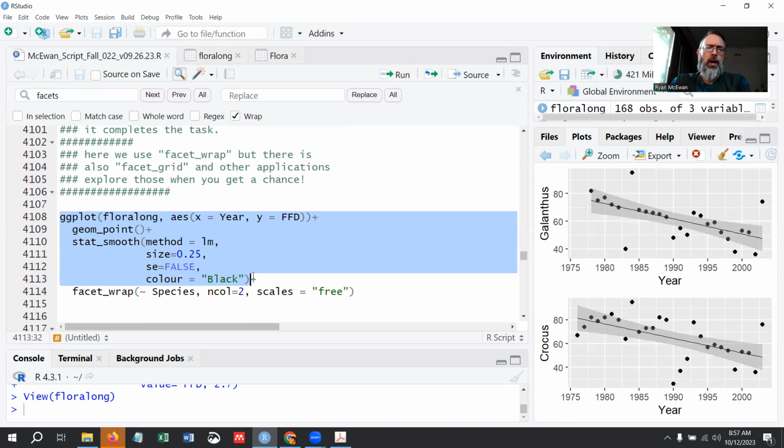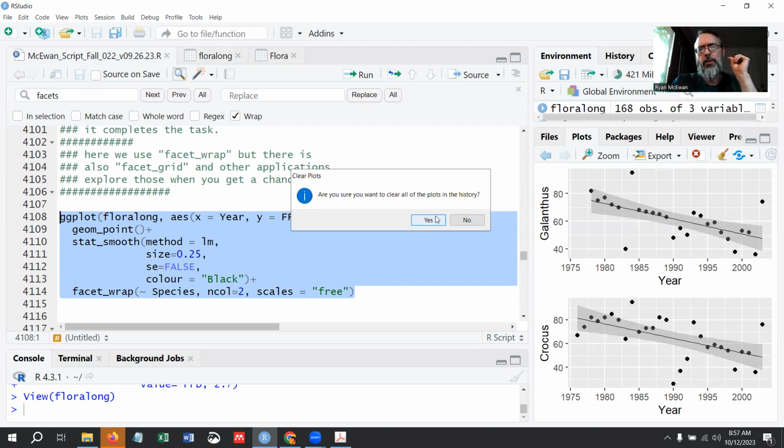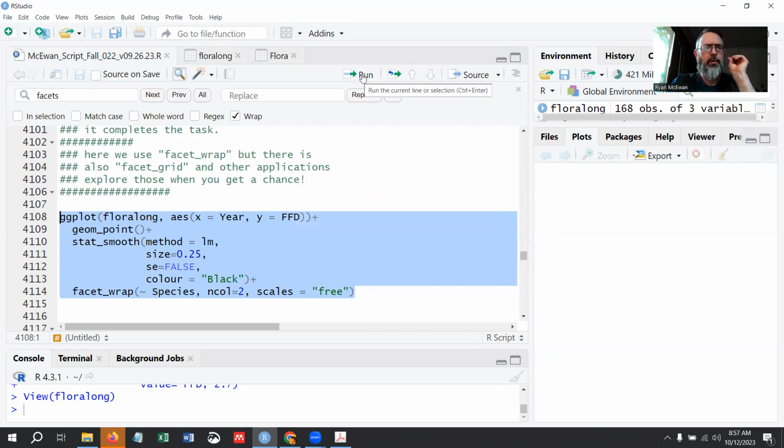So this is like the details of the graph we want. And then we're going to go facet wrap, open parentheses, tilde, species, ncol equals number of columns, scales free. There's a lot of details here for you to explore on your own. The purpose of this video is just to get you started doing this.